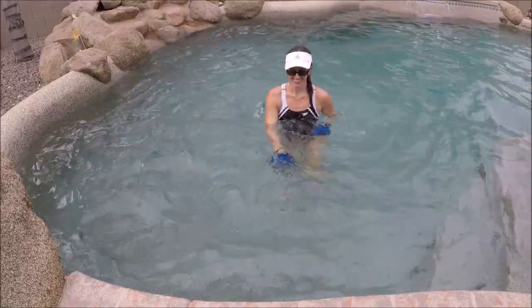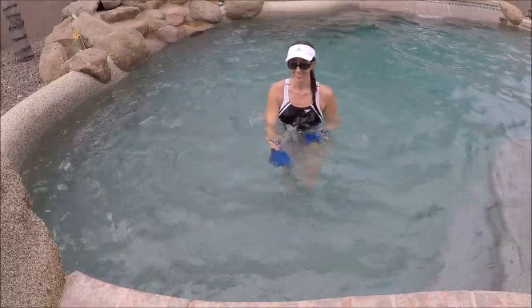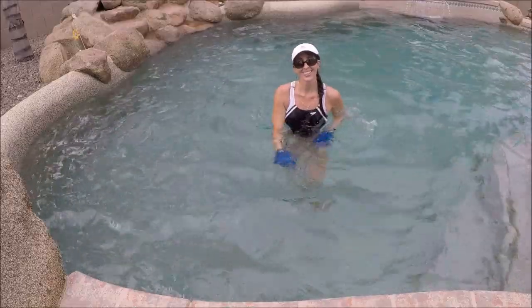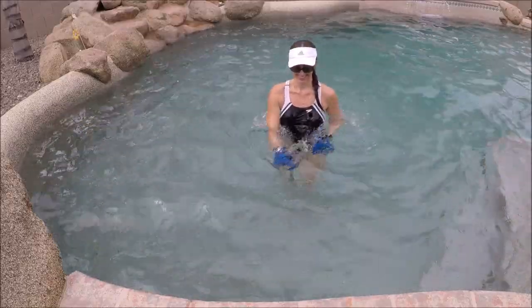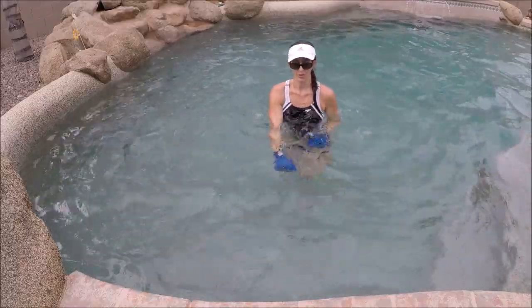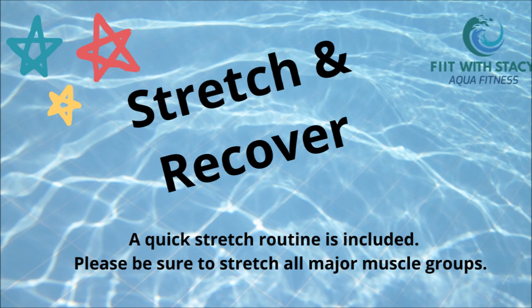Today I've included a small stretch with this workout. Please join me for the stretch. If you are short on time, please make sure you at least stretch all your major muscle groups. Recovery is super important to the body. It's not only going to help you feel better, but it's also going to increase your flexibility and range of motion.